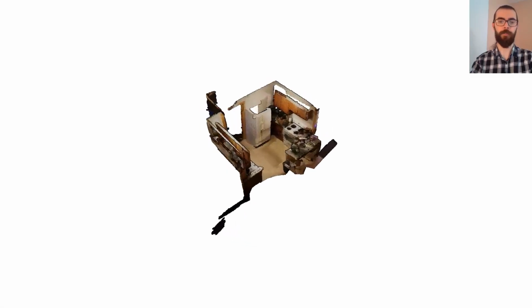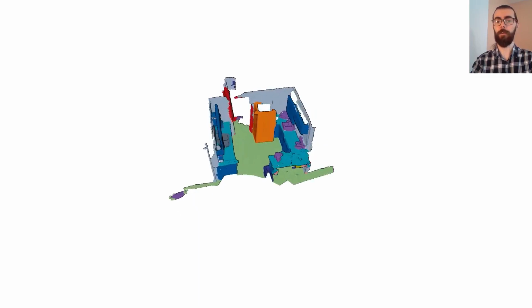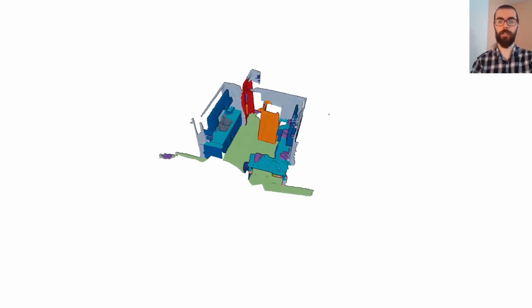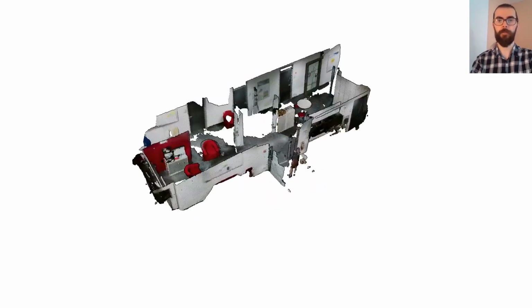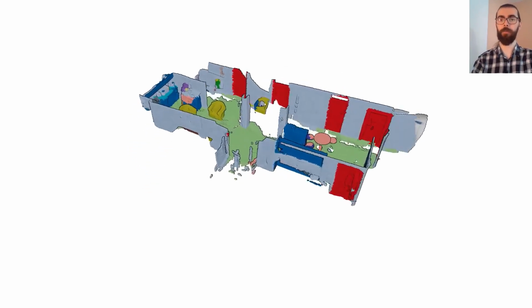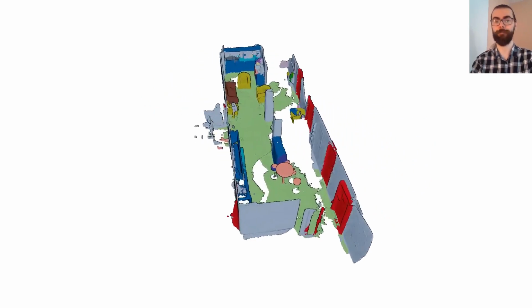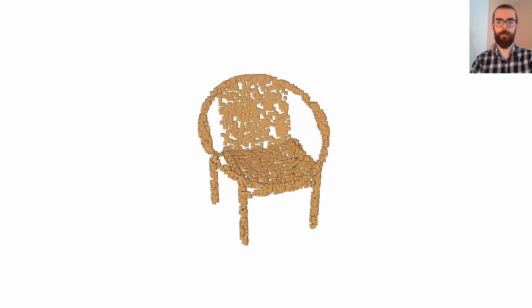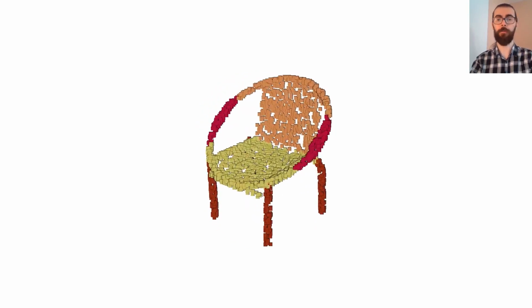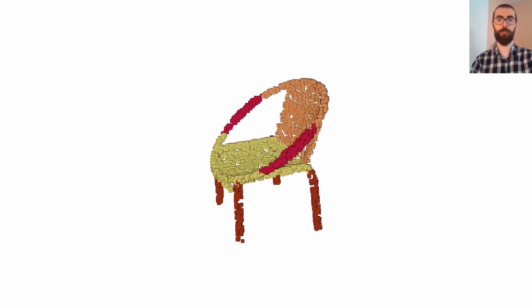Here we show results from the ScanNet dataset, where we segment large, room-sized point clouds into 20 classes. Additionally, we also use the network pre-trained on ScanNet to segment our own recorded data, and we show that the network generalizes well to new settings. Here we show an example of an input point cloud which is devoid of color, which means the only feature used by the network is the geometric structure.